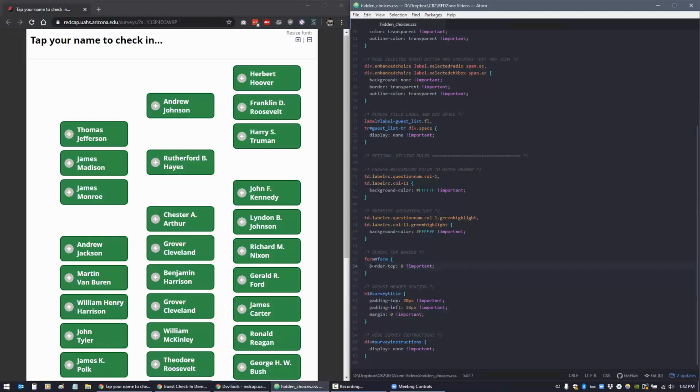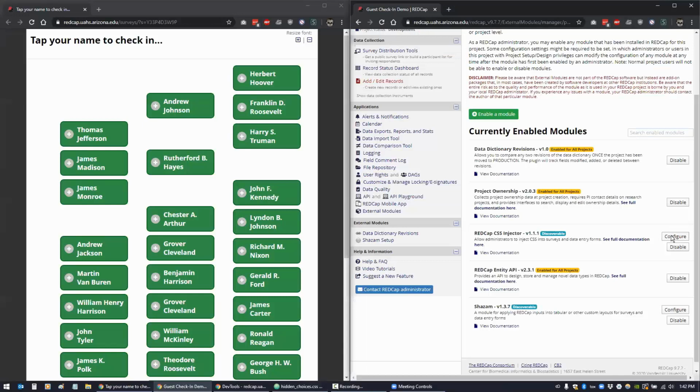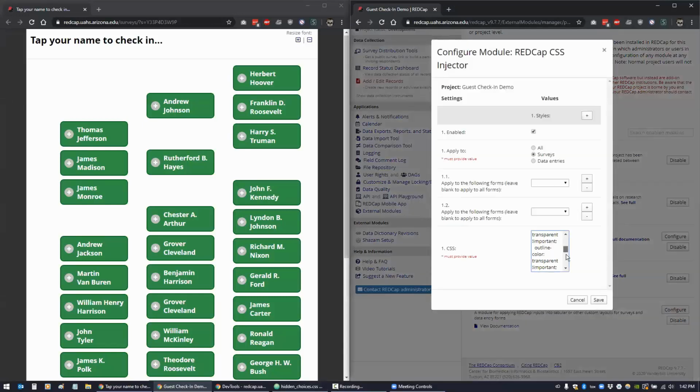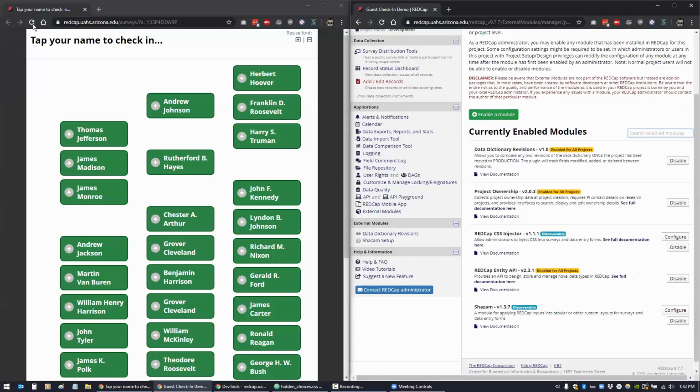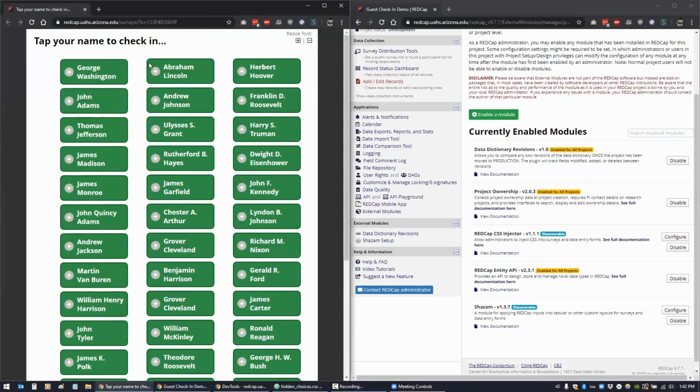So this is the top border to remove that, and then this is to adjust the spacing for the header. So now it looks a lot better. It looks like one cohesive unit.